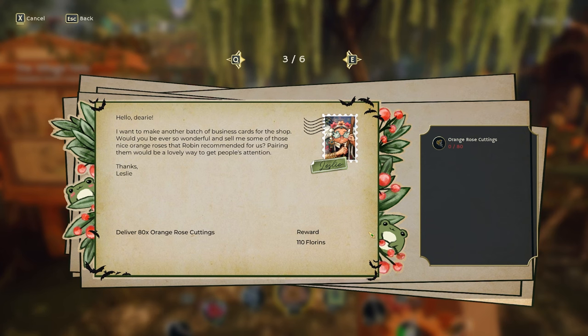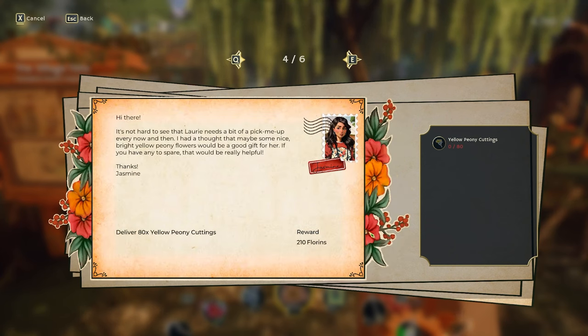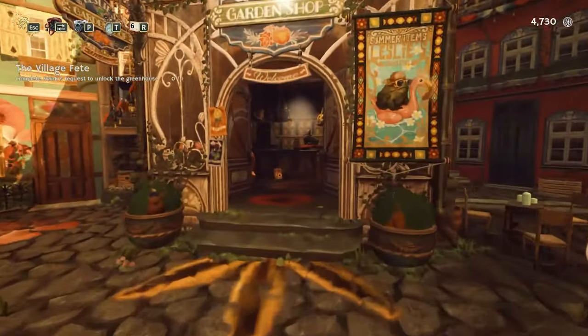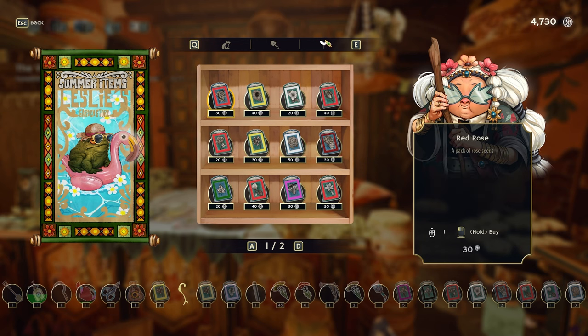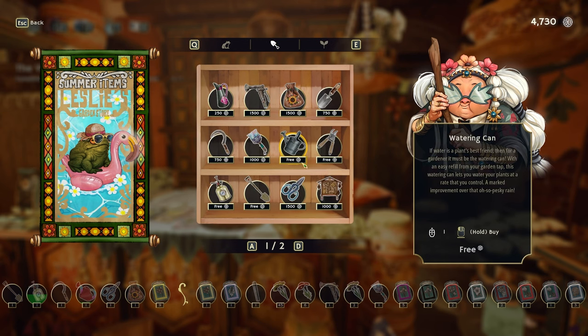These characters will send you requests in the form of postcards through your mailbox that you can fulfil for florins, the in-game currency. With these florins, you expand your garden with many different varieties of seeds, decorations and tools that help you do that tedious garden work more easily.